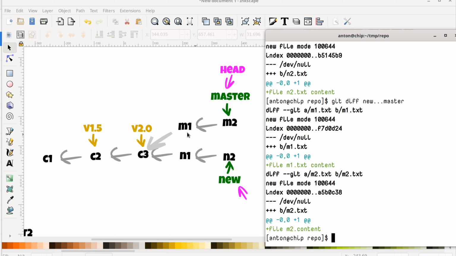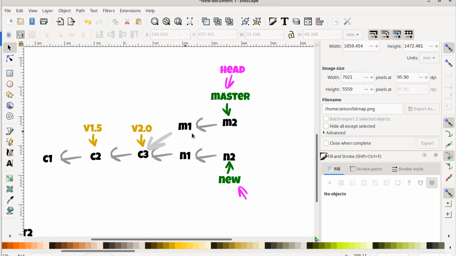What else can I show you? Well, let's imagine we have this structure, we have a new branch, and let's imagine that we created our new branch to add some new feature from our master, and now maybe we want to pull all the changes from the master.